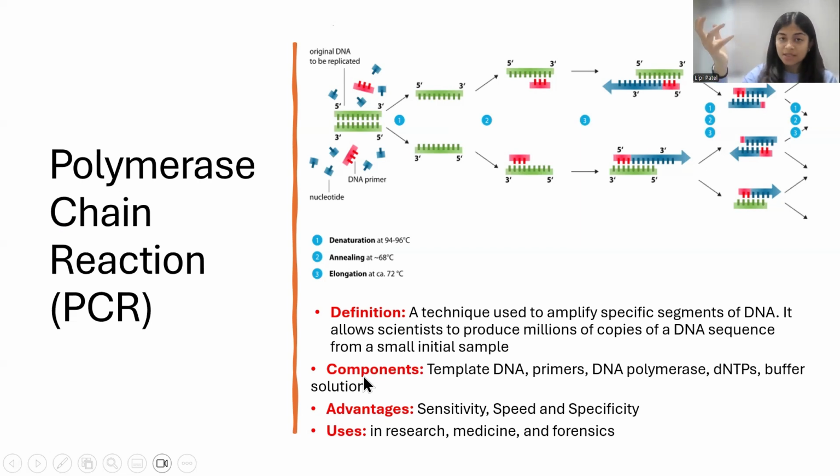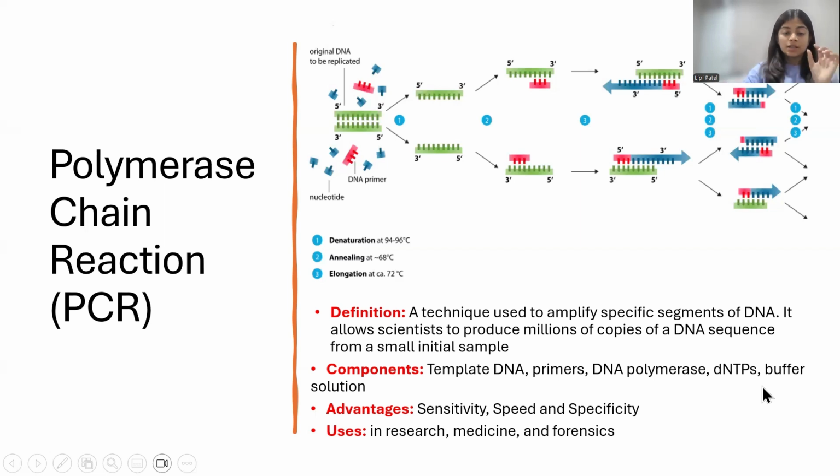The components of a PCR mix or a PCR reaction are, first, a template DNA, which is the initial sample that you're magnifying. Primers are the small starting material that you add to the mix. This is the template, this is the primer; it will attach to the starting point of the template, and it will add more nucleotides to it. DNA polymerase is the enzyme which will add more nucleotides to the same DNA strand. And from where will they get the nucleotides? You add the nucleotides individually in the form of dNTPs, that's deoxynucleotide triphosphates. And buffer solution maintains the correct temperature conditions or pH conditions in the entire PCR mix.